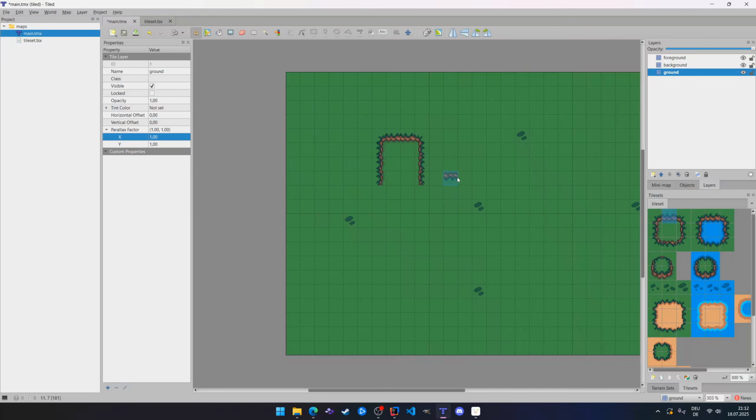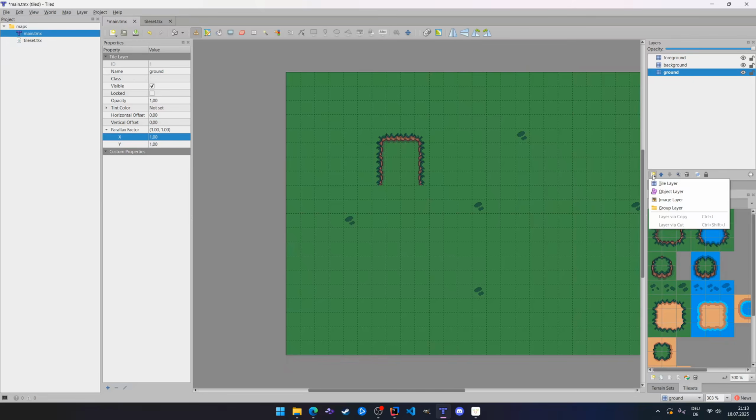And that can be used, for example, in a jump and run. You can imagine it like in Super Mario Brothers, where you maybe have a blue background for the sky with some clouds. If the clouds should move with a certain speed so that you have some depth effect in your game, then you can use this parallax scrolling factor, which is also supported by LibGDX. So everything here is working fine and can be used. But yeah, since we have an RPG here, we don't need that.